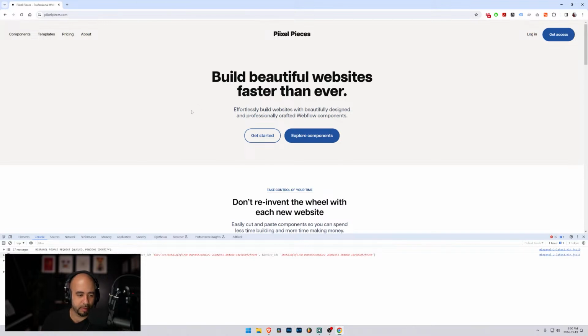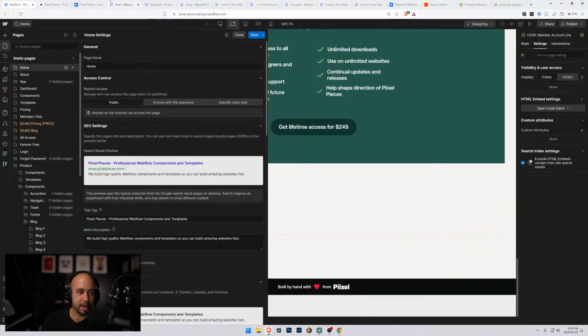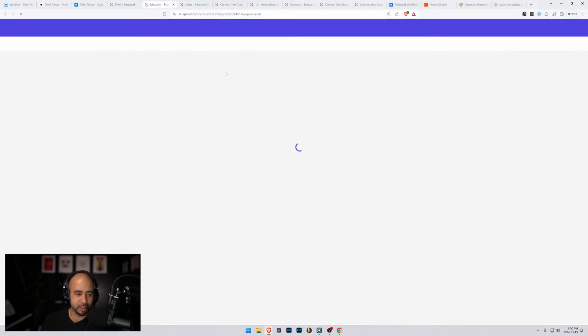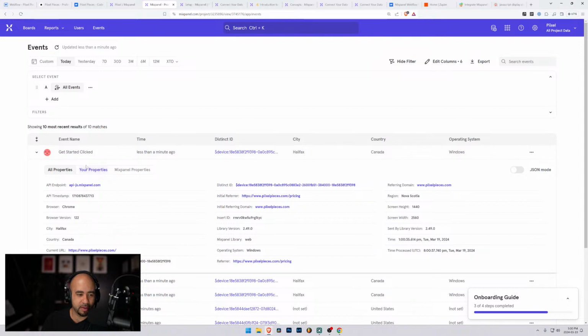Okay, give it a refresh. There we go. Button clicked. Yeah, okay. So now that should track the event. Okay, now we're cooking, sort of. All right. So refresh here. And boom, look at that. Perfect. So we have the homepage visit twice. And we have, hey, when this button was actually clicked.